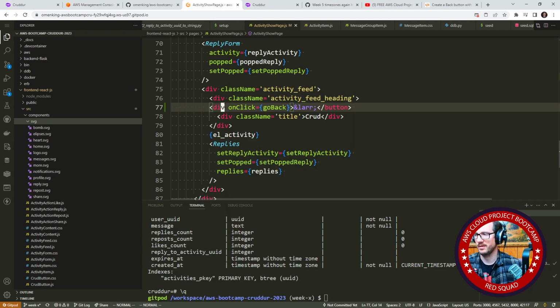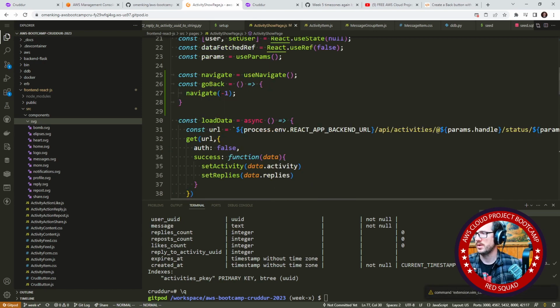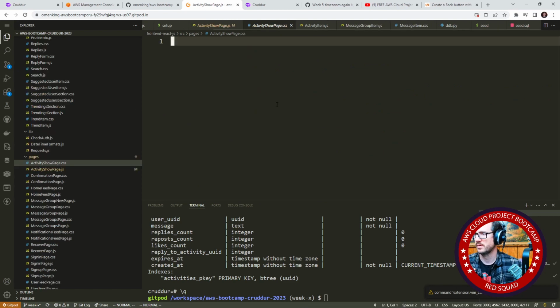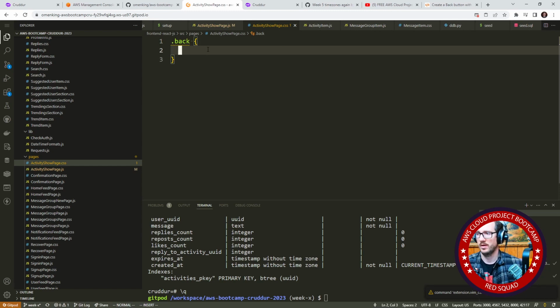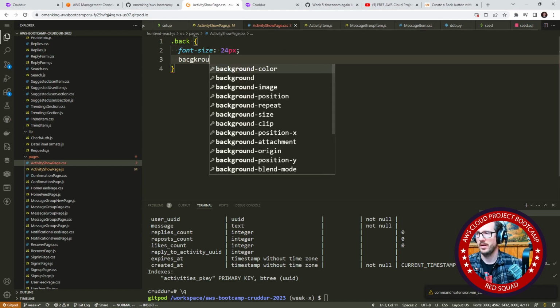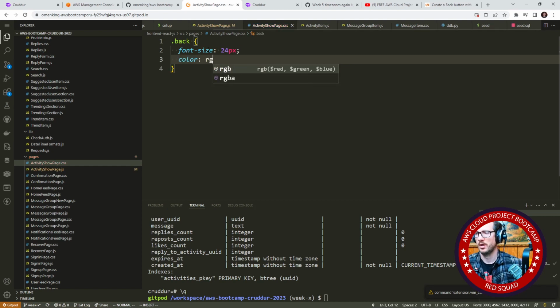I'm just going to make it a div. I really don't want it literally to be a button. I think that's a bit silly looking. I'll just say back. And then we can go all the way to the top here, and I'll just click through this. Apparently we don't have any styling on here, so I'll just do back. Font size 24. Background or color RGB 225, 225, 225, 0.5.